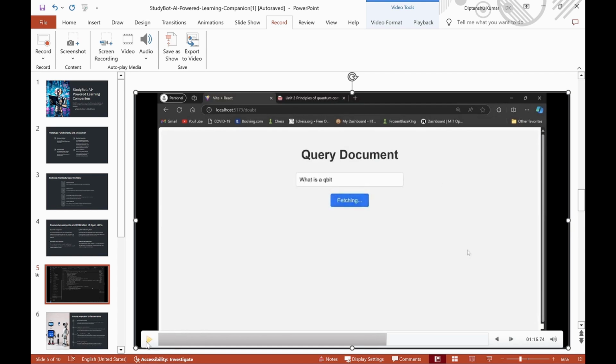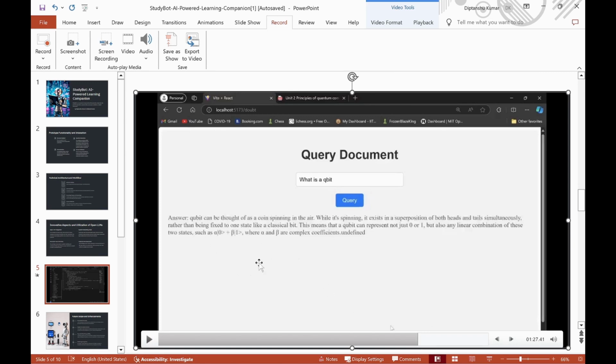Here we write a query. Because this qubit question is related to the document, it will give something like this: a qubit can be thought of as a coin spinning in air.